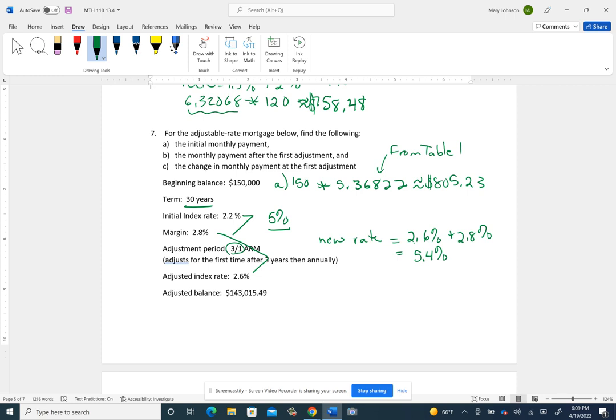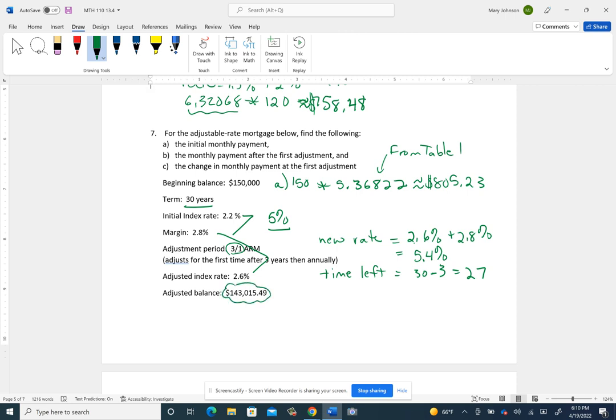All right. The other thing is the time left to pay, time remaining, would equal, it was 30 to start with, but this adjustment happened after 3 years. So we're going to have 27 more years to pay. Now, we can't do it. In order to do the problem, we would have to know how much money is left to pay off. So they had to give that to us here.